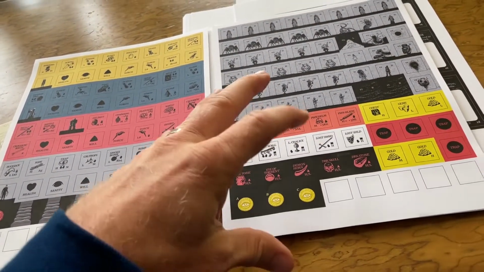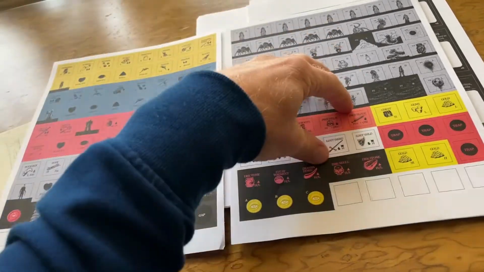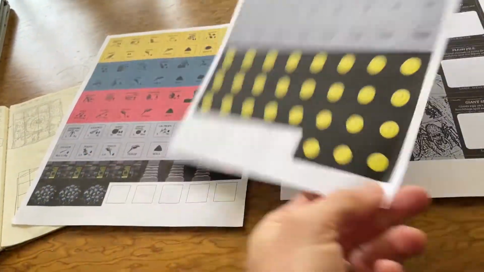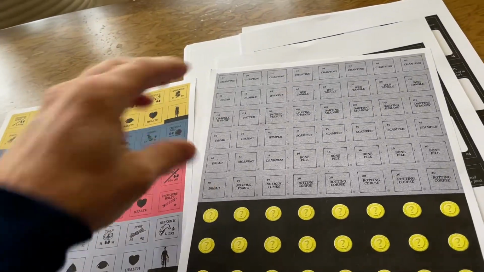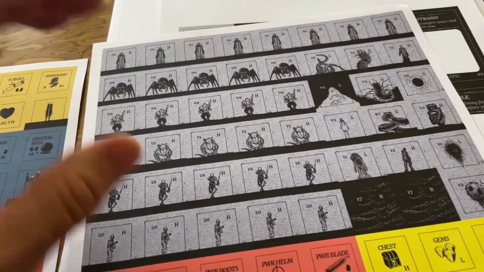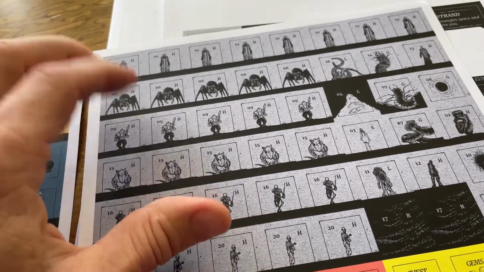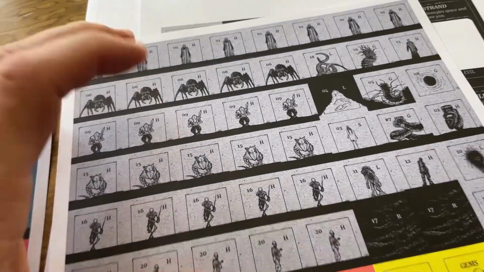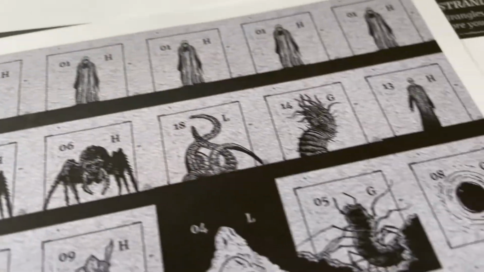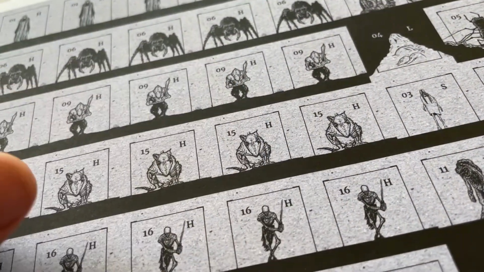I stripped all the superfluous counters down to the bare minimum, so there's 75 counters on each one of these pages. They're double-sided, and you can see you've got the warning counters on the back of the monsters. I took another spin through the art on all of these to try to beef up the line quality and just make these a little more readable at such a small scale. And I'm pretty happy with how the art's turned out for these. I may end up adding some color to the monsters.